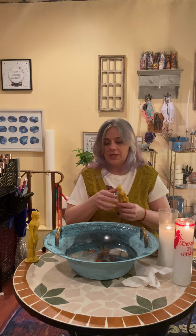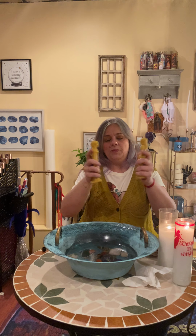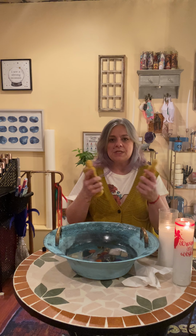So, with the Adam and Eve candles, we basically do the same thing. We're going to wash them down with the salt water. We're going to oil them up. And we're going to add our incense powder. We're going to put our intentions. So this is for the love spell. This is to bring the couple closer together, the soulmate together, to resolve conflict if there's a breakup or something like that.